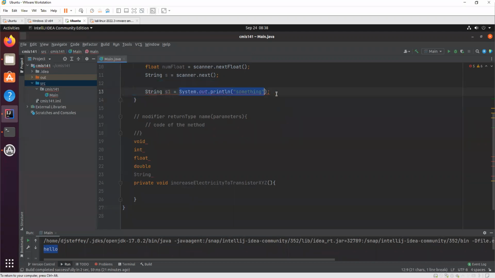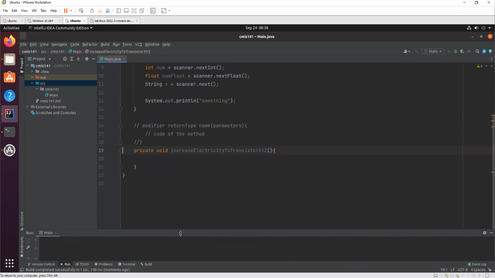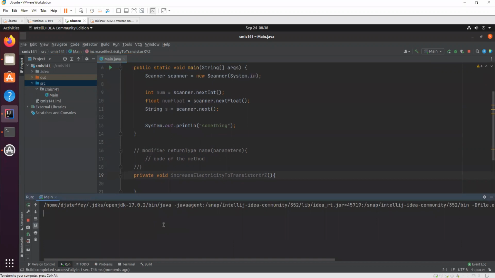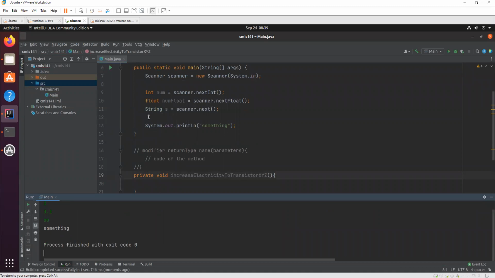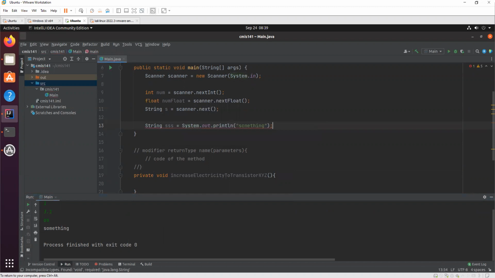Now, it does actually do something, right? It does actually print to your screen. If we delete all this stuff, whenever we run it, it's going to ask me for this integer, float, and next. Integer, float, and next. That's fine. Then, whenever it gets there, it does something. It prints this to the screen, but it does not return anything to us. And because it returns void, which means nothing, I cannot make a variable equal to it.